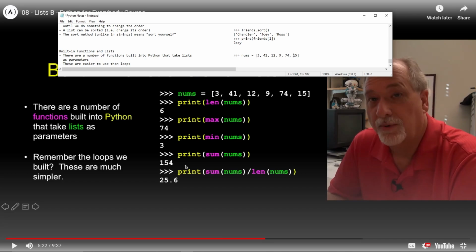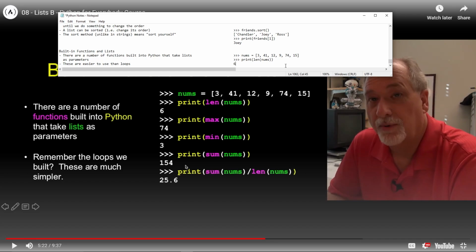Then we're going to print the length of the nums. So we'll say len of nums, and because there's 6 of them, 1, 2, 3, 4, 5, 6, it prints out 6.